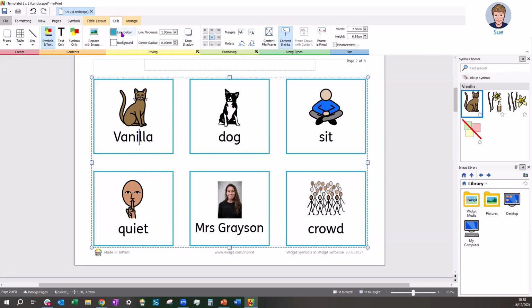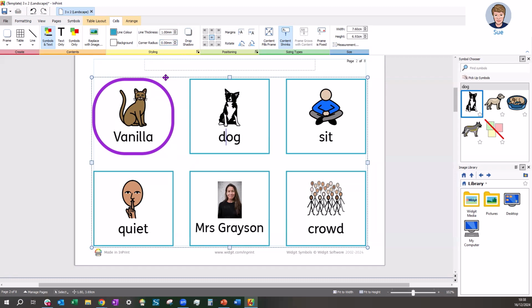So if I want to change the line color of this one, then I can simply click on line color, choose the one I want, how thick I would like that to be, whether I want a rounded corner or a square corner. So if we want something that's more circular, we can put in 30, for example. Whether I want a drop shadow. So manipulating the cells.